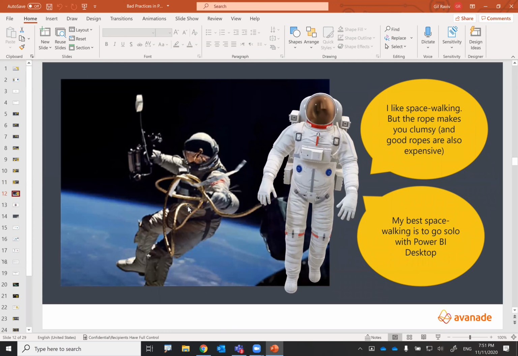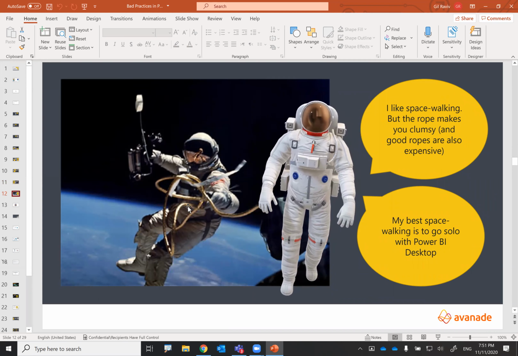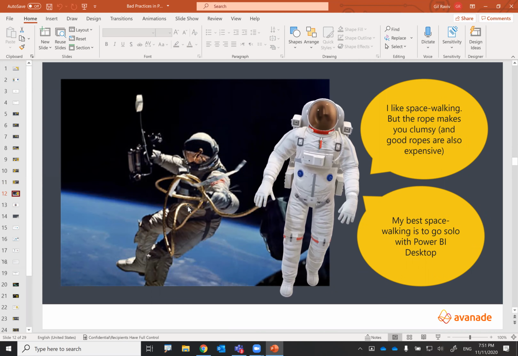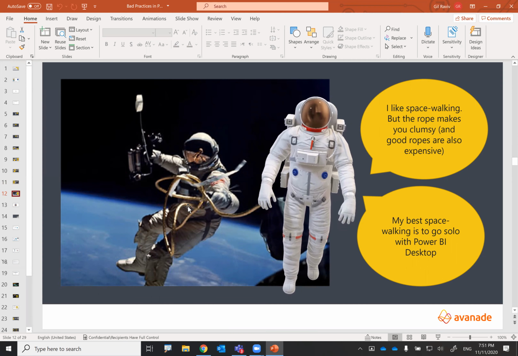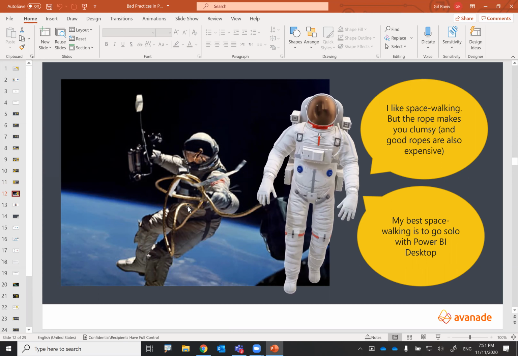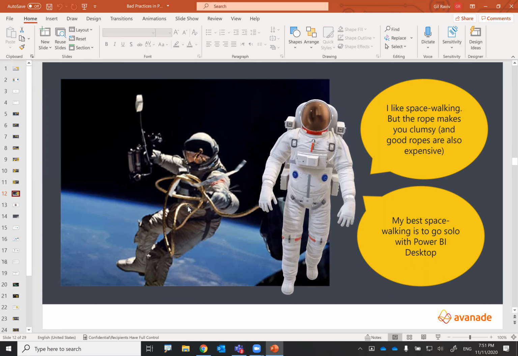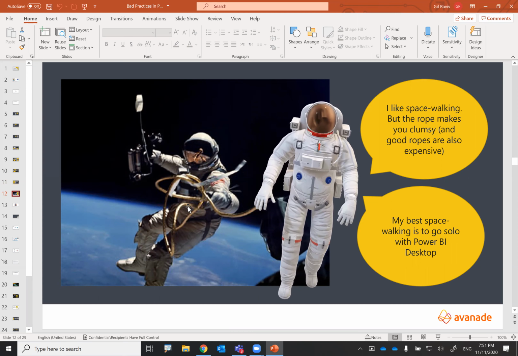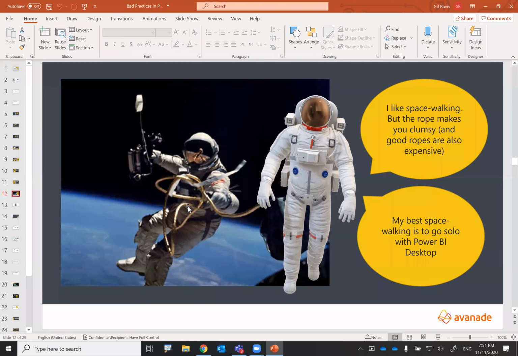Another point is about spacewalking, right? Security and being cautious is something that is kind of pointless, right? I don't want to use a very good rope to protect me as I do the spacewalking, because the ropes will make me very clumsy. And the paraphrase here is that I don't need a license for Power BI.